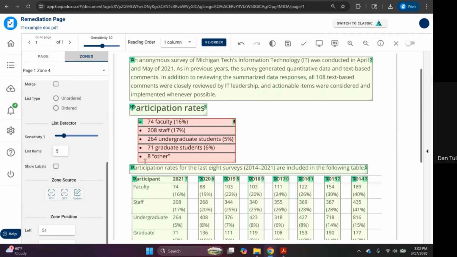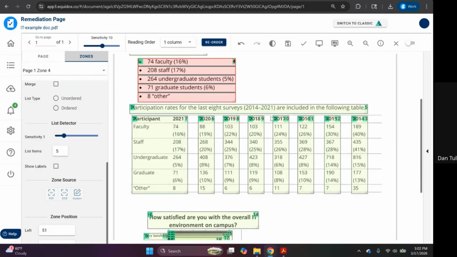So we'll keep the list instructions in this training video pretty straightforward. In the majority of cases, you don't need to overthink it. Just put a zone on top of the entire list, hit L on your keyboard, and bump the slider from left to right. The next element on the page that I really want to focus on is the table.